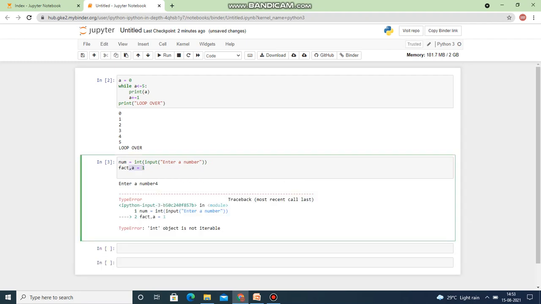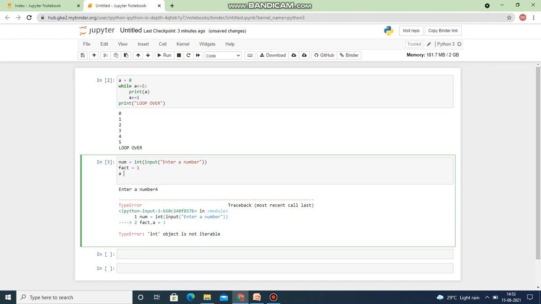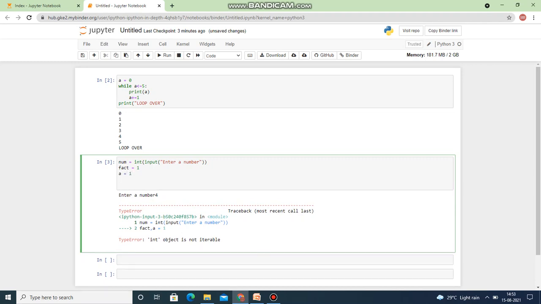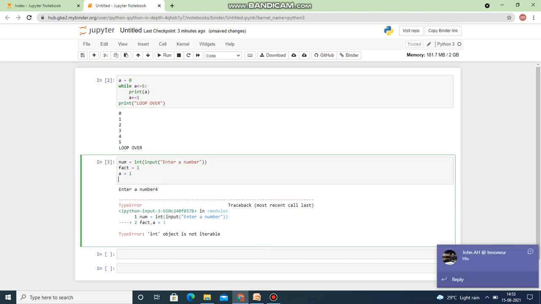We are not supposed to give it like this, let's give it separately: fact is equal to 1 and a is equal to 1. This is the variable called fact for the factorial, for calculating however much factorial we need, and a is a variable that we are taking in order to iterate.